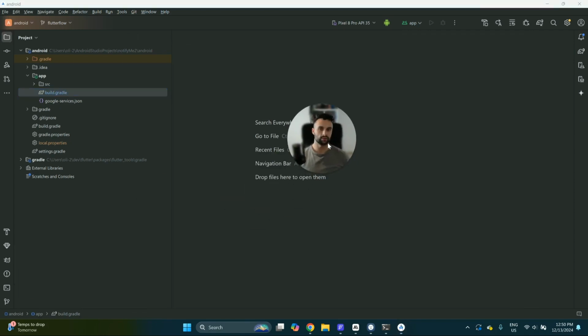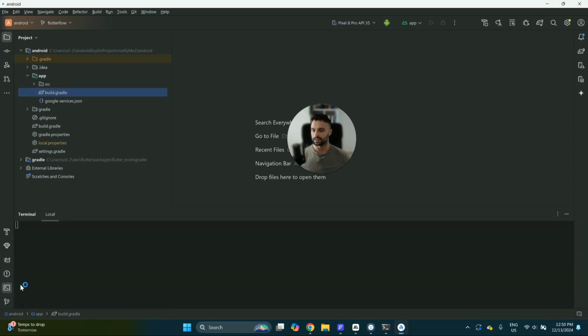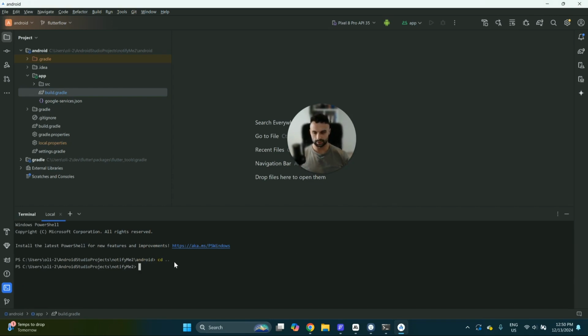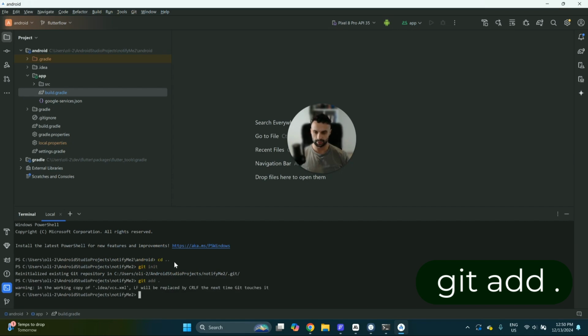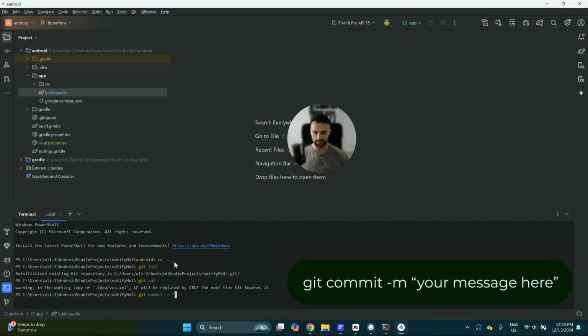So now all that's left to do is push back our project to GitHub so that we can deploy it from Flutterflow. So in this project, I'm going to move up one folder, cd .. Okay, git init. It's already existing. So I'm going to add our modifications to commit them. Git add dot, git commit. I'm going to add a message.